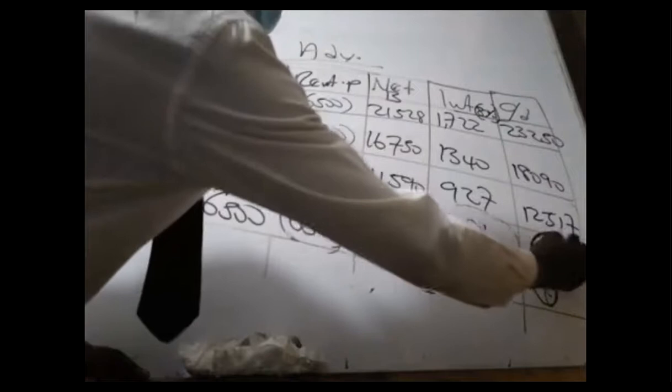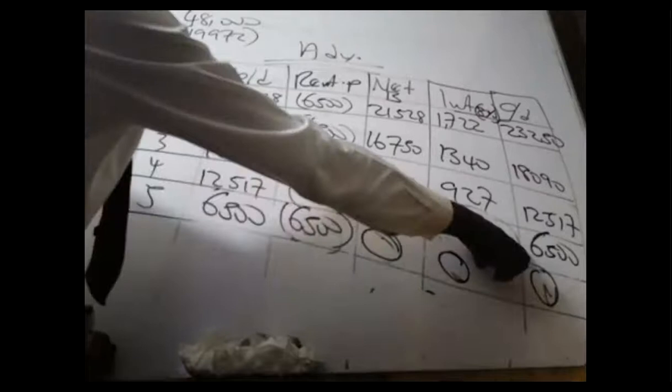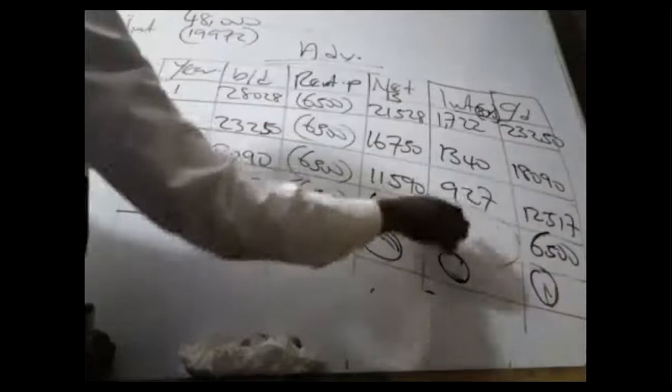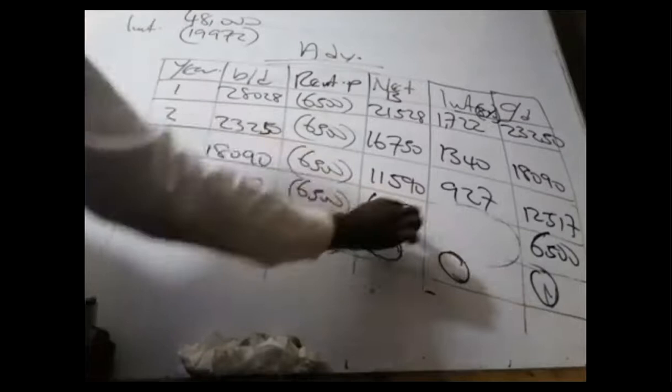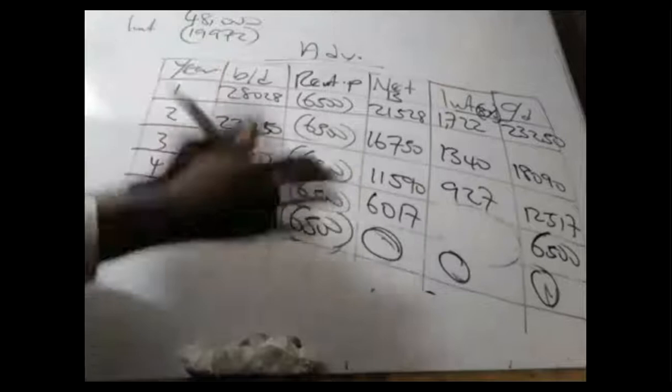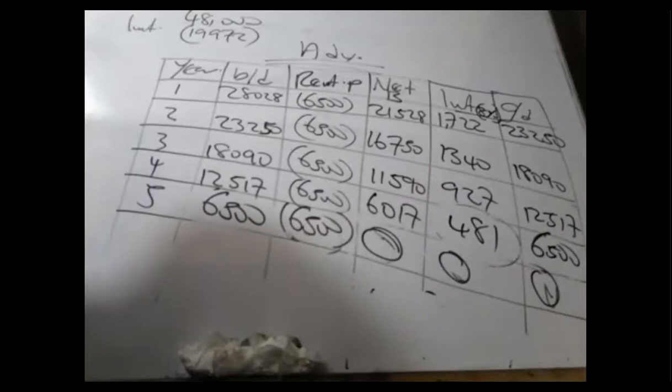6,500. So the issue is, if you find 8% on this, it might not give you an answer that when you add, you get 6,500. So don't worry yourself to use the interest rate to find the interest for the final year. Just find the difference between this and this and put it as the finance cost. So this is an issue. Even if you put 481, you are not wrong. I'm not marking that. You're not wrong. It's also correct. So don't worry.